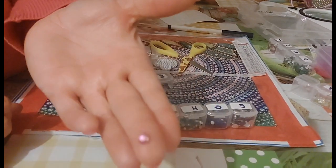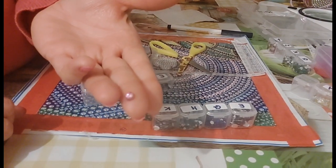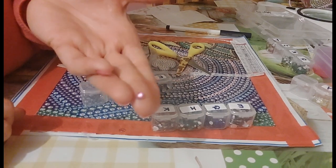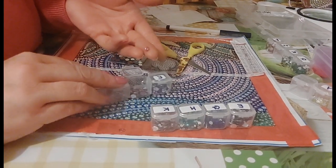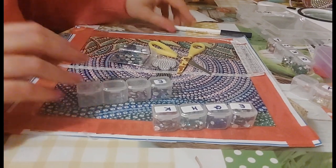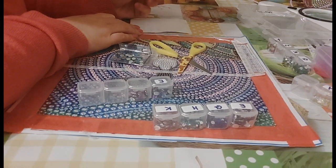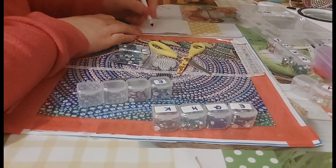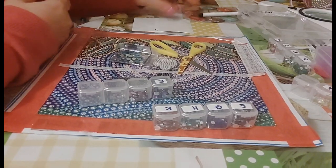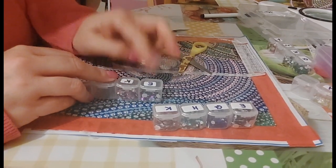So you can really see, I don't know if the camera's picking it up, the Aurora Borealis there. That's it, AB, in other words. The extra coating that gives it a Northern Lights effect. I think, to be honest, most diamond painters love the ABs, just because they give it extra sparkle. From what I watch, the other diamond painters certainly love the AB coated ones.